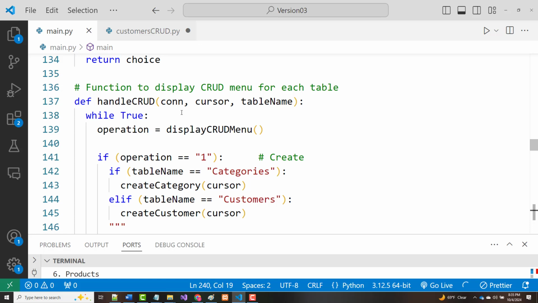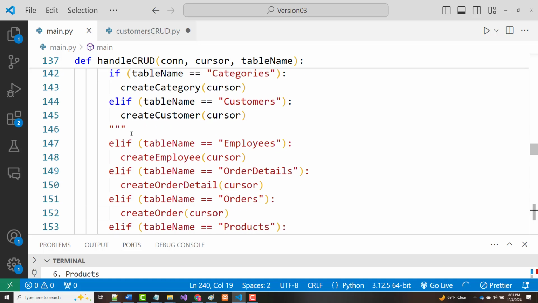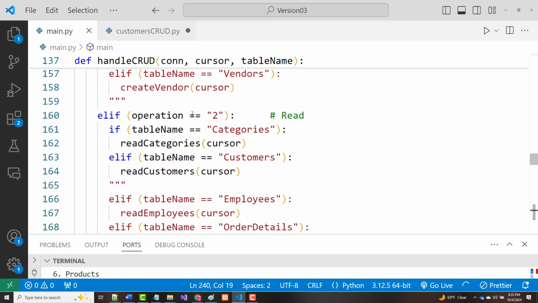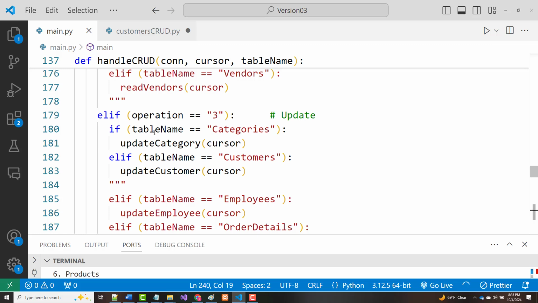This is handle crud. Customers. Create customer. Operations 2. Table name. Categories. Table name. Customers. 3. Table name. Categories. Update category. Also, it's customers.